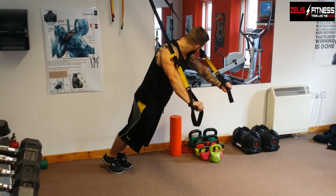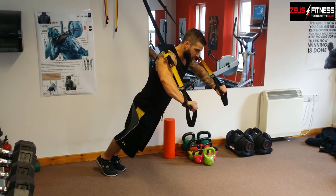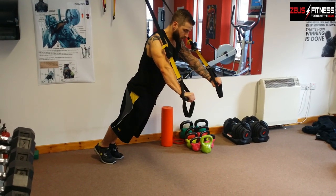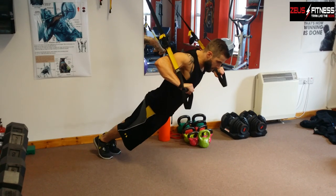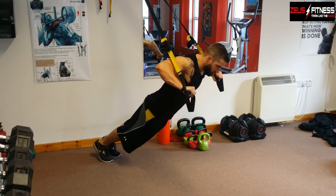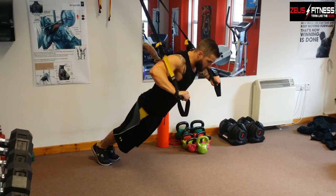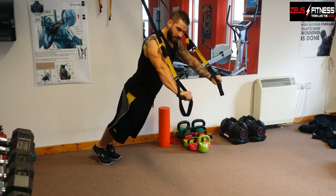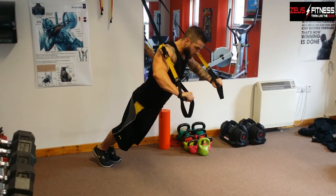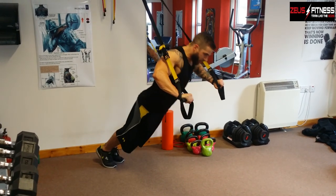By doing this, you've got to squeeze in your buttocks, draw in your abs and keep your core nice and strong. From here, you're going to lower your body down as deep as you can take it. It's a great warm-up as well — you can really lengthen that chest muscle, stretch it out nice and deep, and use all your bodyweight to push back up. Try not to let the straps rub against your forearms; keep them slightly elevated as you can get burns from doing it. Really using your core control and your bodyweight to breathe through this warm-up.